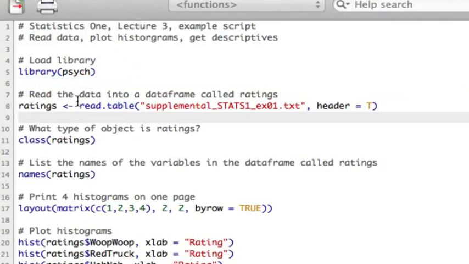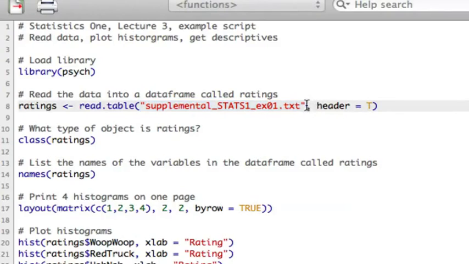But anyway, what he did here was he called read.table. He gave it 2 arguments. The first one, even though it's not labeled, is the file. So this is just the name of the file in your directory. Notice he just gives the file name, so it's going to look for this file in your current working directory.